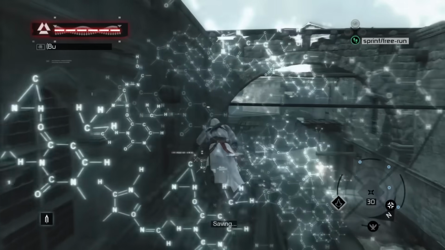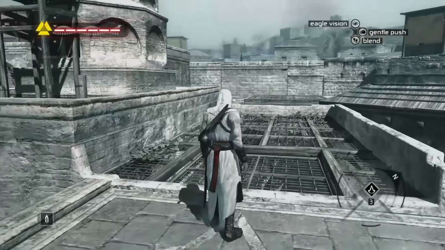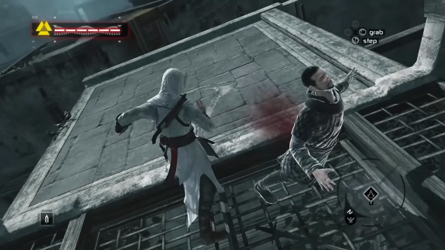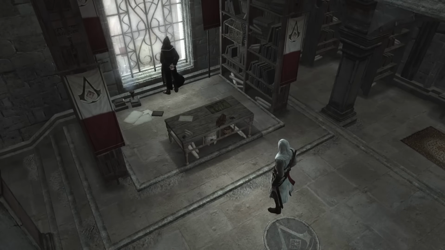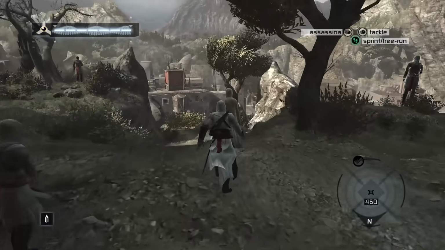Alright, time to make my way back to the Bureau. What the? Closed? Oh right, I need to be anonymous. Well, I guess there's no better time to apply the age-old assassin adage. It's still stealth if no one is alive to tell the tale. Exhibit A. Al-Mualim gives me a compliment. I get some throwing knives I can't use, but I do get the ability to tackle.